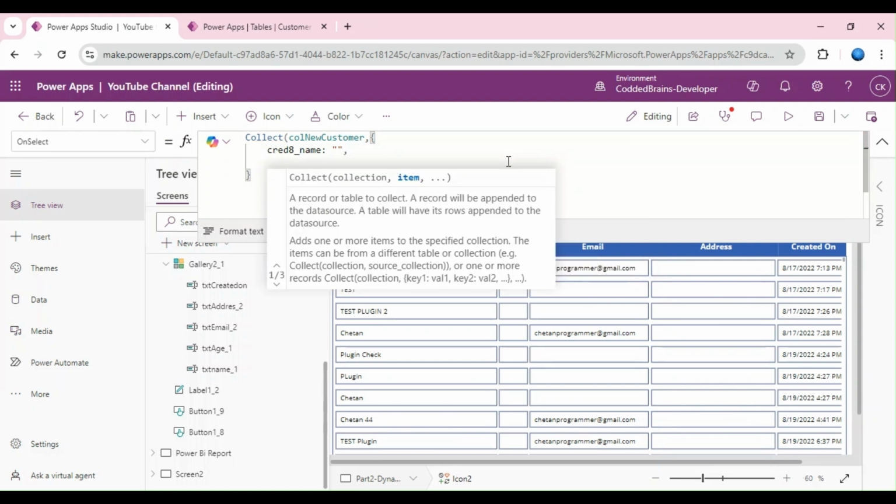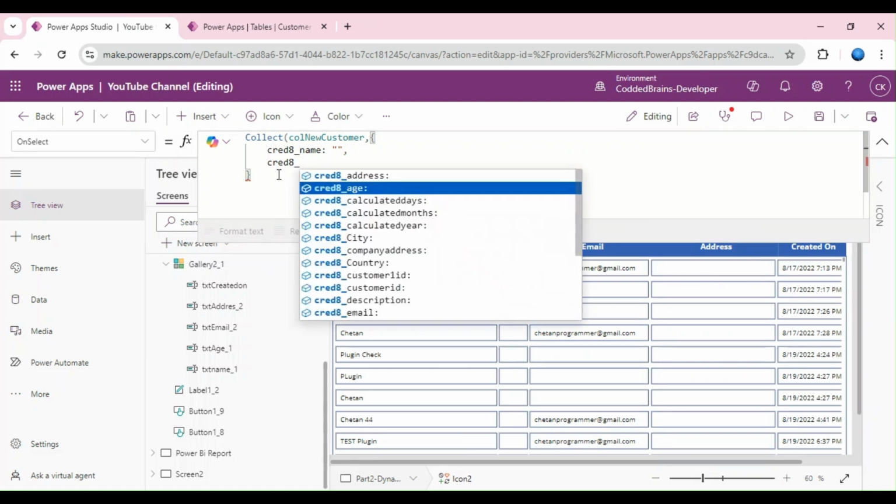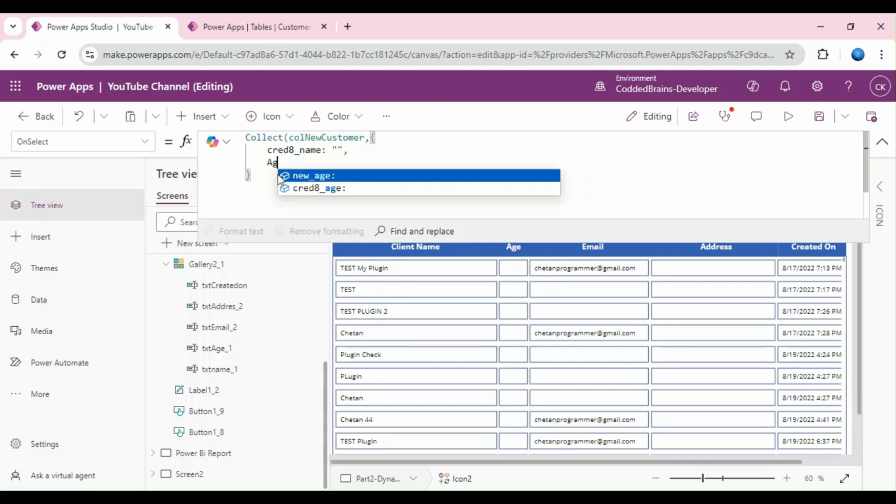Now similarly, I simply copy this one, just to save time, and then the second property is my age. Yeah, this is the age. I need to keep it.